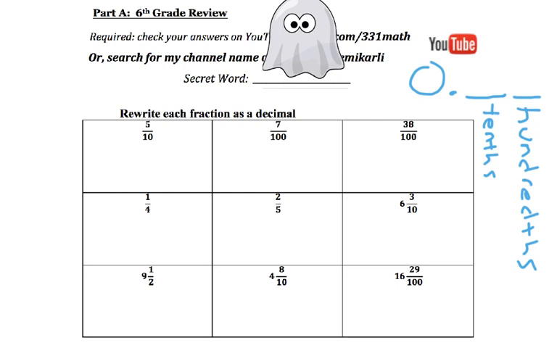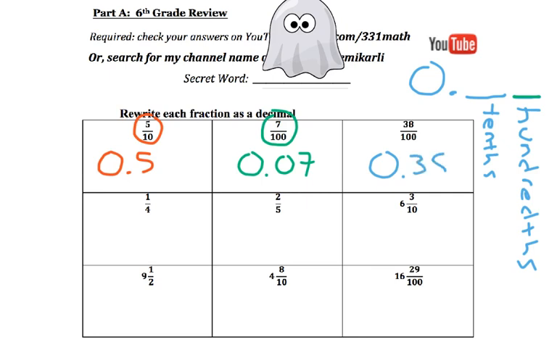So when we start off with 5/10, the work's pretty much done for us because we can basically just put a 5 in the tenths place. So this would be no ones and a 5 in the tenths place, and you would read it as 5/10. Similarly, this one is 7/100. I know that hundredths is the second place value after the decimal, so I'm going to do 0 tenths and 7 hundredths. For 38/100, basically what we'd be doing is making sure that the last number goes to the hundredths place. So you would write it like this, 38/100.